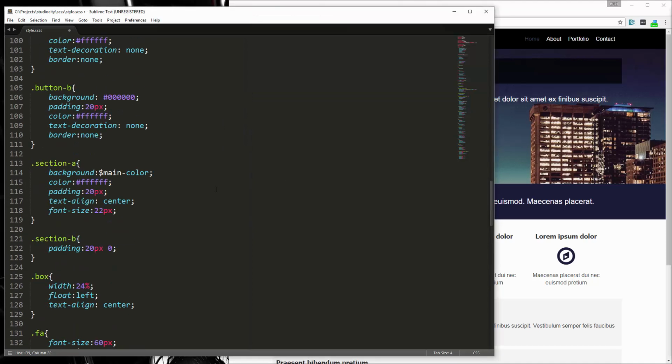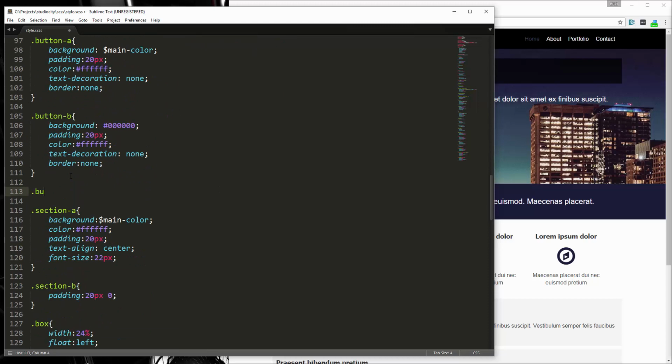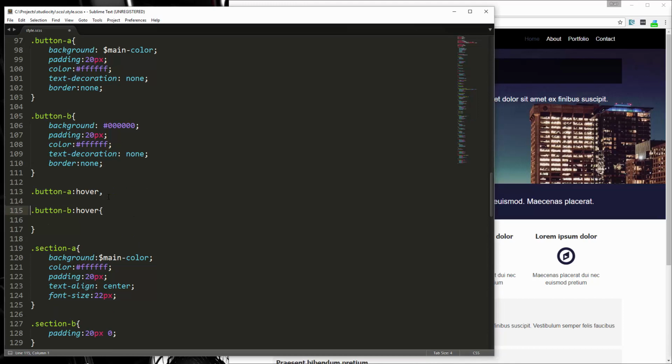Now for the hover effects for the buttons, let's add that. So we're going to say button A hover, and also button B hover. Okay, so let's see. Actually, I'm sorry, these are going to get their own styles, not the same one.